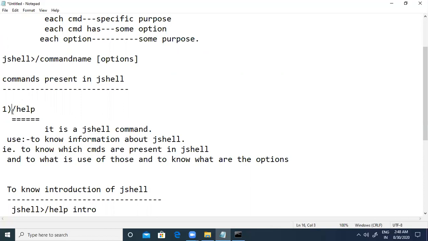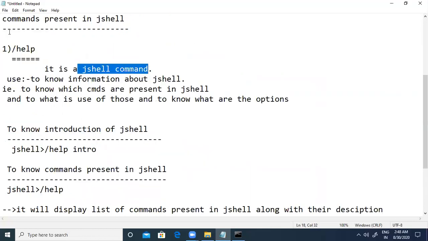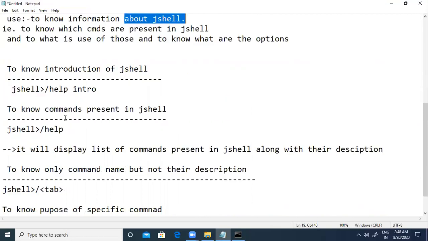Once again, in one minute, I will give the conclusion about the /help command. First, /help is a command present in Jshell. It is used to know information about Jshell, meaning the commands present in Jshell, the purpose of each command, and so on.